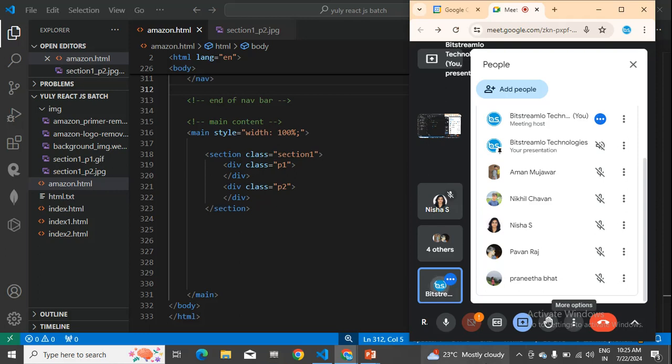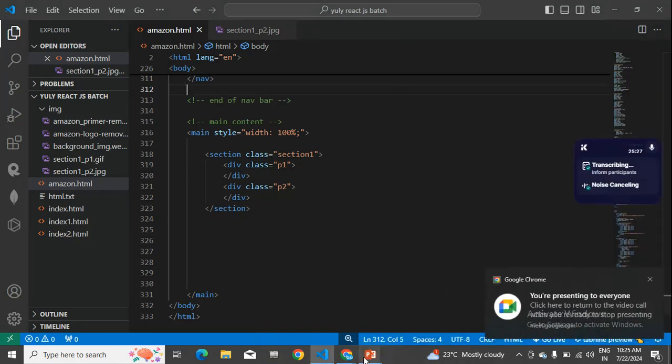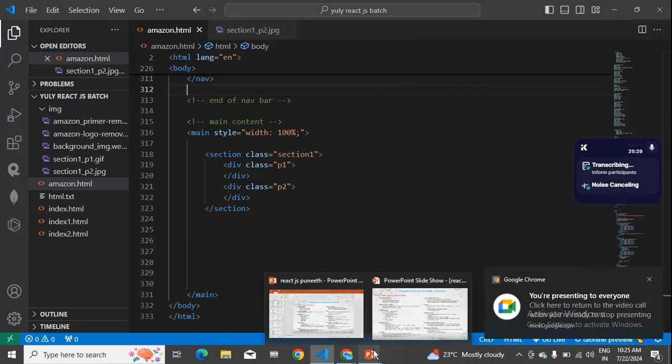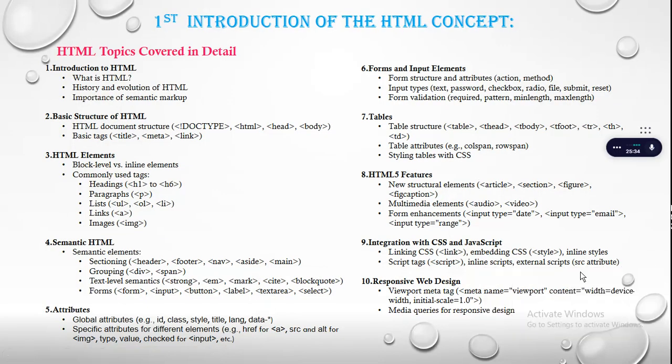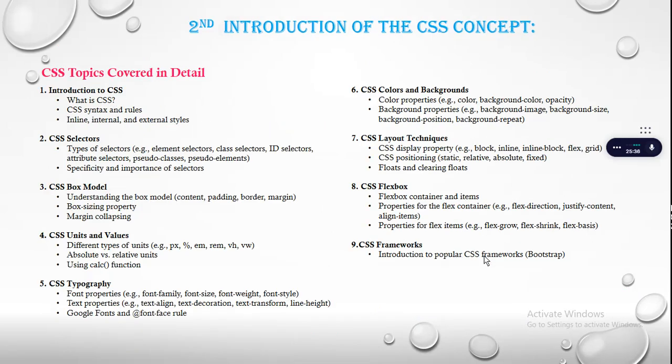So, okay, guys. In the last class, we learned about complete CSS, along with HTML where we used some of the CSS. So we have learned about complete CSS in our last class only. Let us go through these topics, and then you will come to know which things are there in which part.